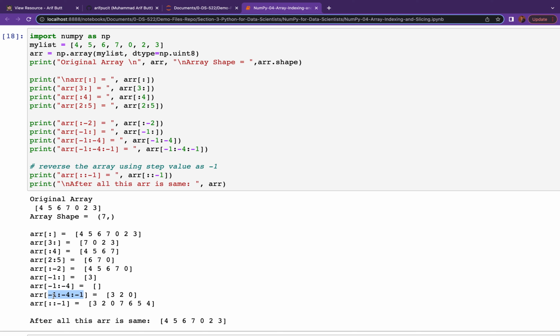I'm going to start from -1 and end at -4, but this time the step is -1. So I will start from -1, then -2, then -3. So I've got 3 elements, 3 to 0. Great. And after all this, you see the original array remains the same.